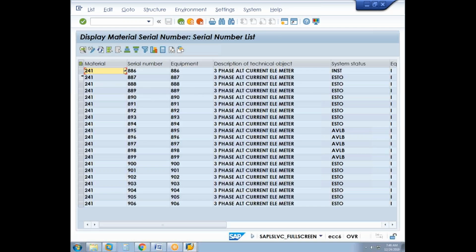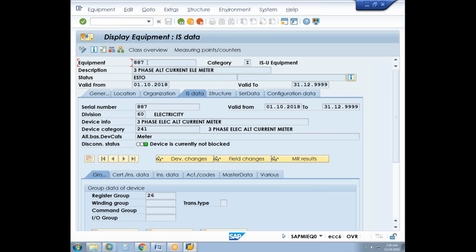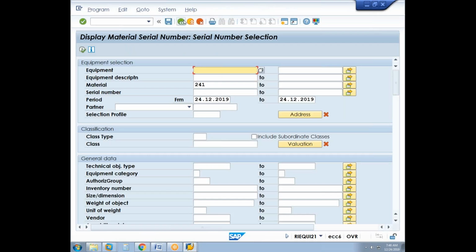Now 241 is material available in equipment number 887, but it is right now in ESTO. So we cannot do the installation. We have to convert it into AVLB. For that, you have to run the MIGO transaction and issue it from the stock.